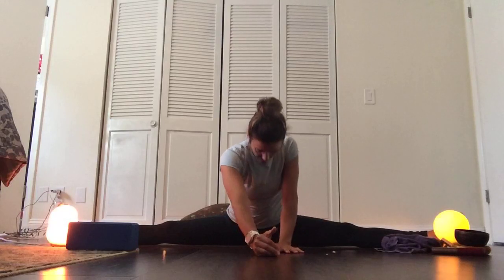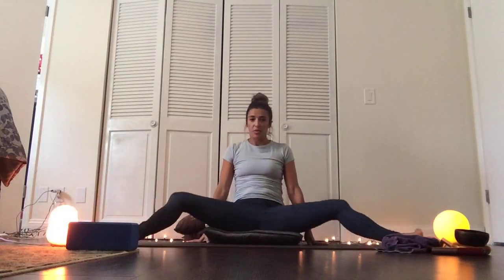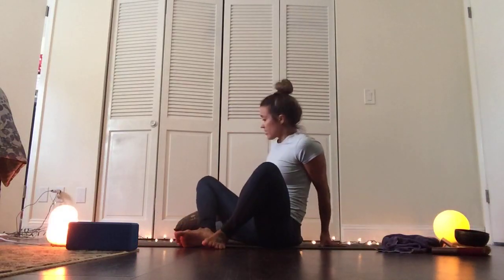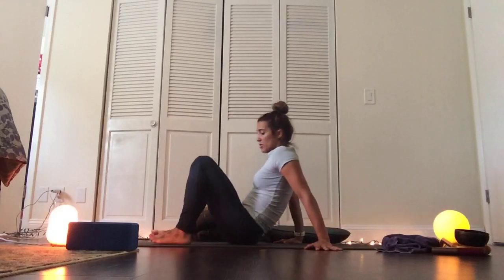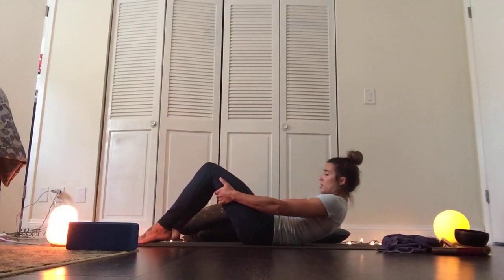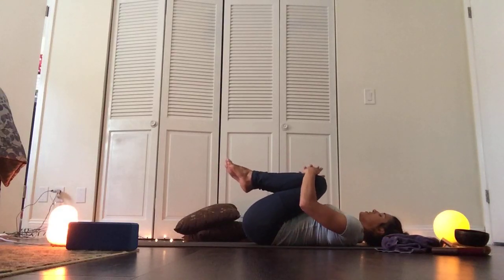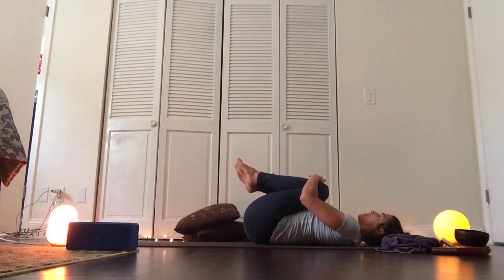We're gonna slowly now have you come up and sit back to bring the legs in. We are going to lay again on your back. So, as you go to the back, you're going to gently roll, make your way down. You can hold on to the leg as you make your way, supported. And once you find yourself laying down, bring both knees into the chest, snug them close and draw your shoulders down. Rock side to side.